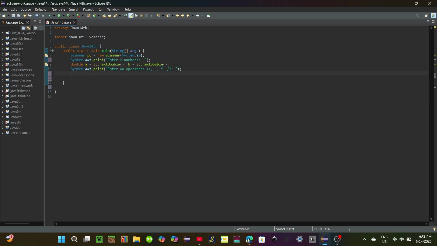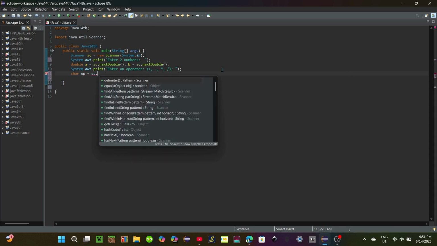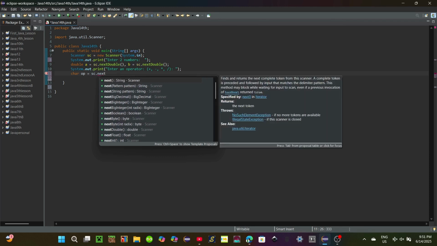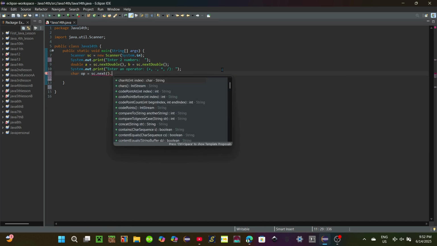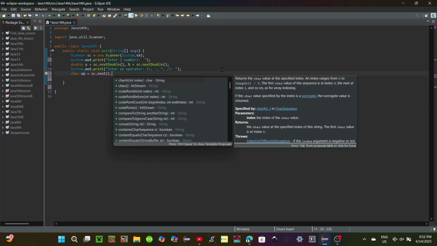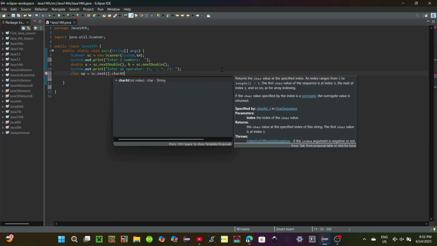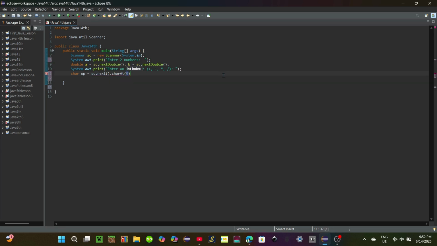Then we'll go to the next line and type char op equals sc.next, and then we'll do .charAt. Then we'll put a 0 in there. Yep, it already auto-completed it. And we'll put a semicolon to end it off.